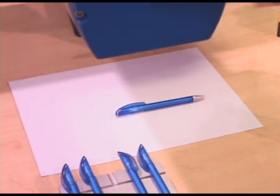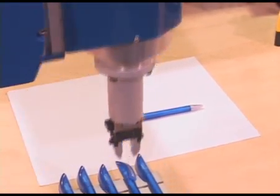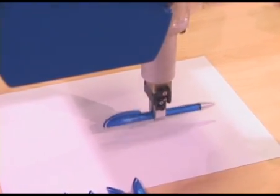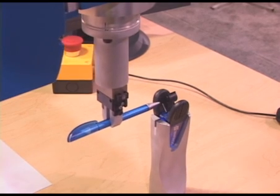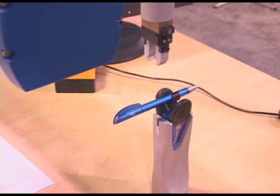So what you're going to see here after it finishes this demo loop is it's going to go up and take an image of, in this case, the pin, and it reports the location of the pin back to the robot. And here we're just simulating an assembly task of some sort.